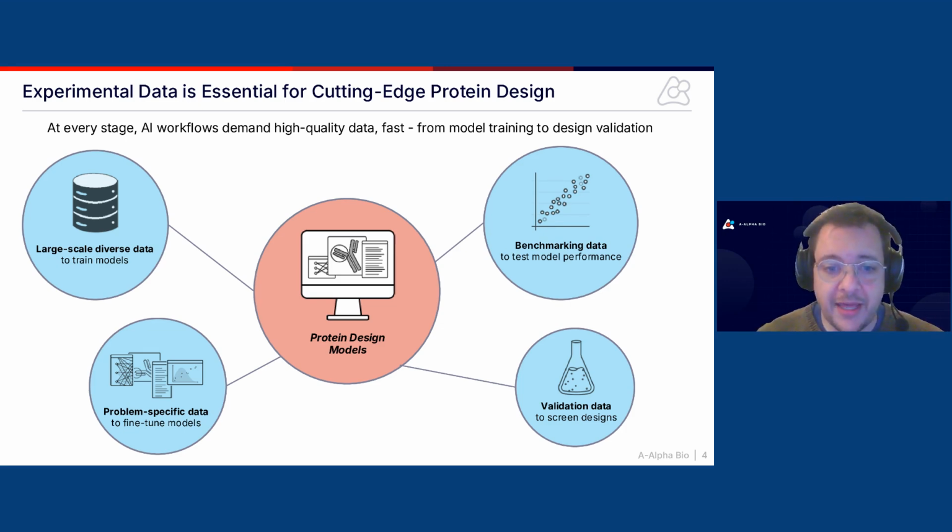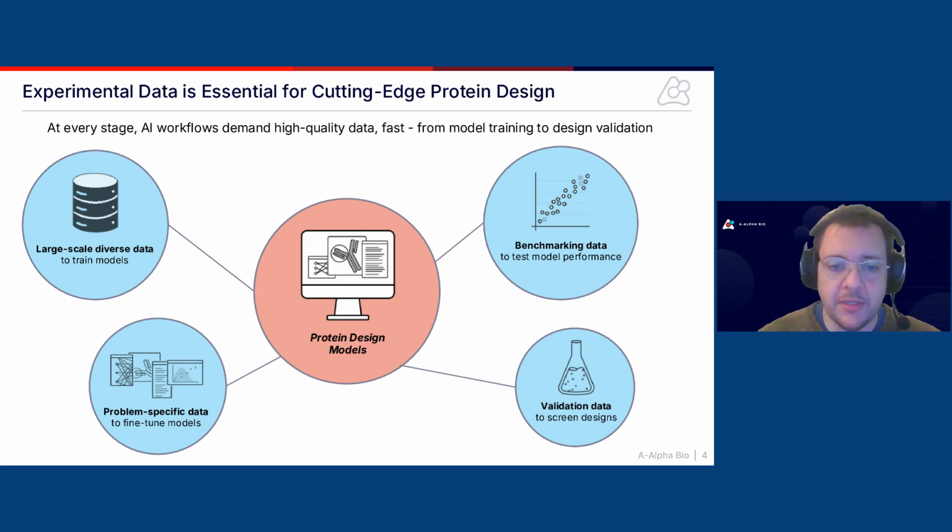So models are getting better. I think, really within the recent few months, maybe 6 months, we've started to see models that are claiming success rates high enough that you might actually be able to get away with a few 96-well plates of designs. But even then, the best models today require the ability to generate many designs and then test them to see which ones work, because most of them won't.